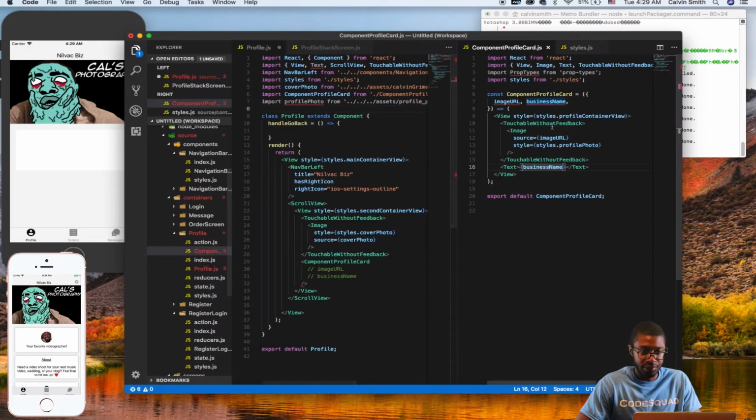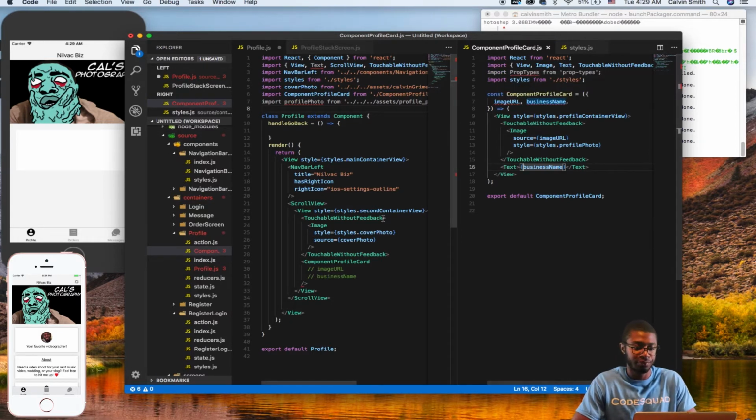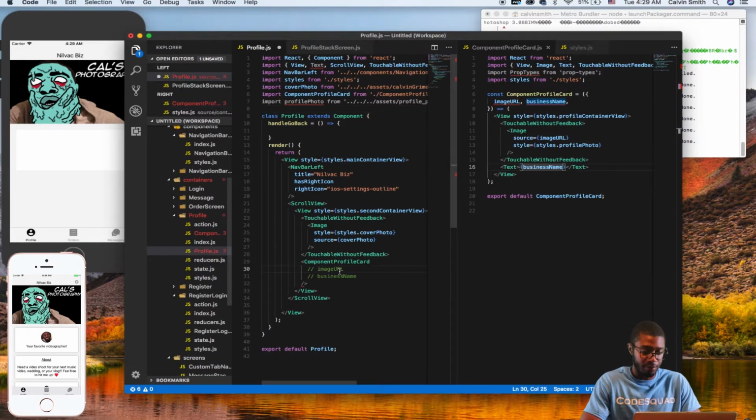And we said ComponentProfileCard. Let's bring it over here so we can see it. We gave it an imageURL, which is basically our source, and we also have businessName for our parameters. So imageURL could be our profilePhoto.